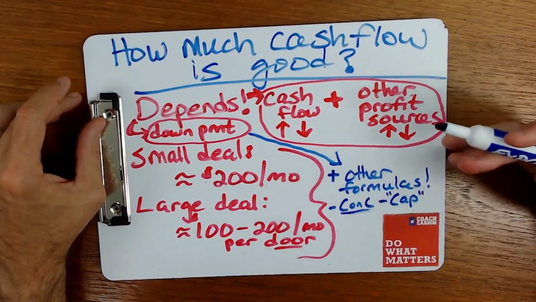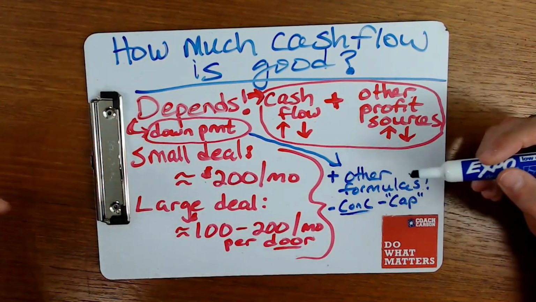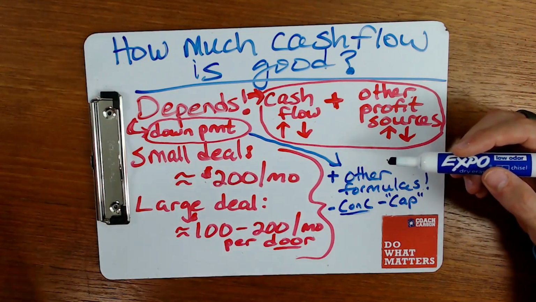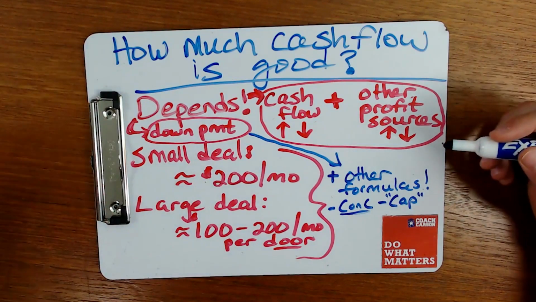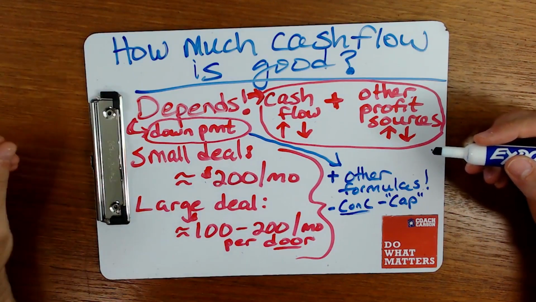Because if you had $100 per month in cash flow, and maybe normally you thought that was a good deal, but you had $100,000 invested, that would be a very small cash on cash return, like a 1.2%, which you can do even better than that in some other types of safer investments or less hassle investments. So the down payment is one part of what it depends on.